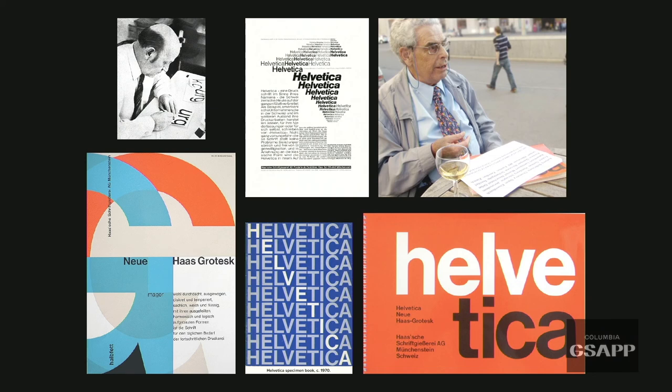A lot of fonts actually are revival fonts, technically speaking, because, for instance, with the computer, a lot of them had to be digitized. So that became an opportunity for type designers to work on spacing and redrawing these things so that they're appropriate for screens and printing in today's world. But anyway, just a brief story about Helvetica and Neuhaus Grotesque. Neuhaus Grotesque is a revival of Helvetica. Helvetica used to be called Neuhaus Grotesque.